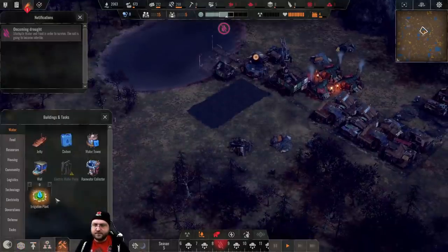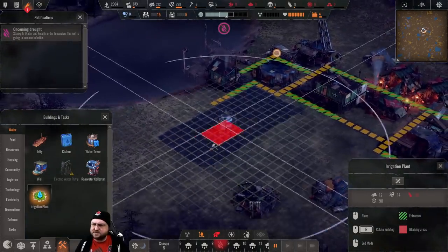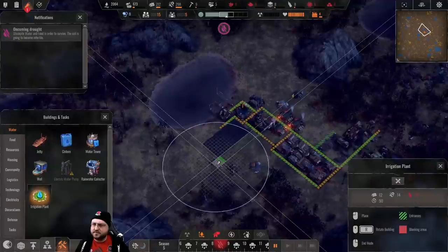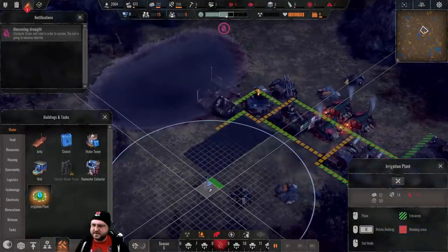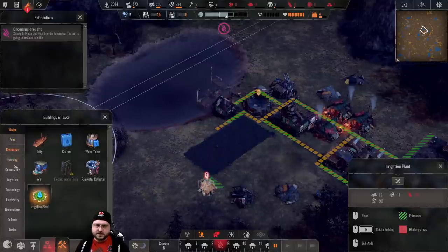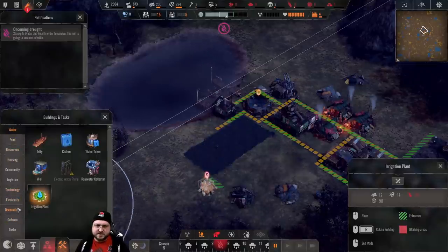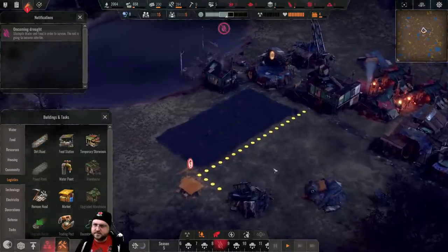Maybe we put down the irrigation plant now. This is not necessarily the best spot for all of this, though, because we're not going to be able to take advantage of all the terrain. I don't know, we can just move things later. Let me do this. I was looking up a few layouts for farms, and I think we could hit kind of a sweet spot doing something vaguely like this. And then we can drag one road up to here, like this. There we go.